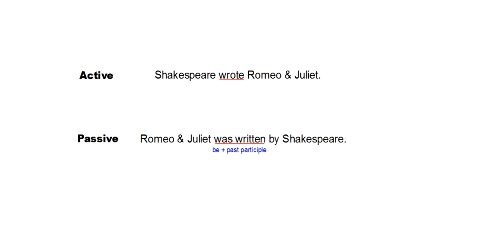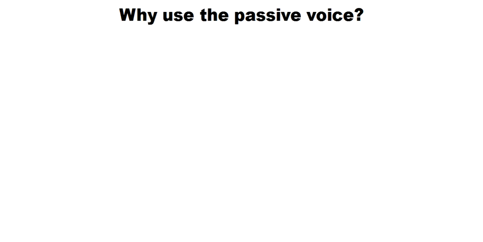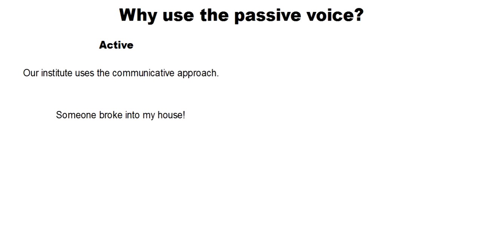Okay, so why do we use the passive voice? You probably have seen it in many places. It appears a lot in scholarly articles. It's on the news, you'll hear it a lot. But the main reason that it's used is focus of elements of the sentence. So let's look at a few active sentences first. Here are two active sentences.